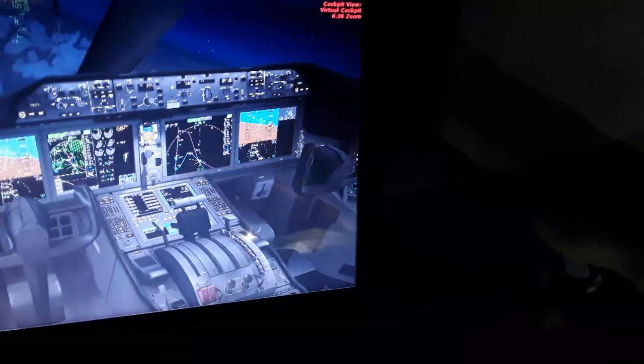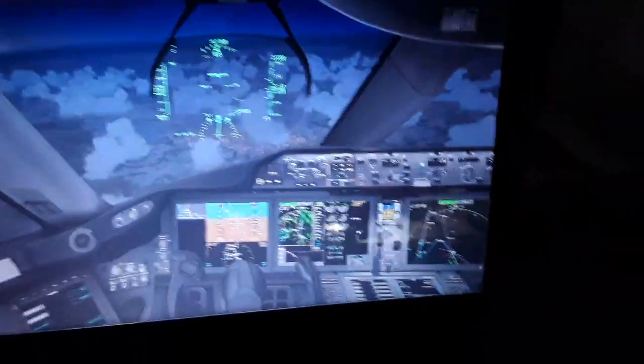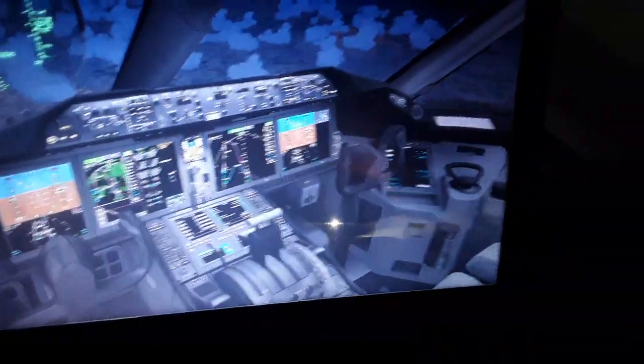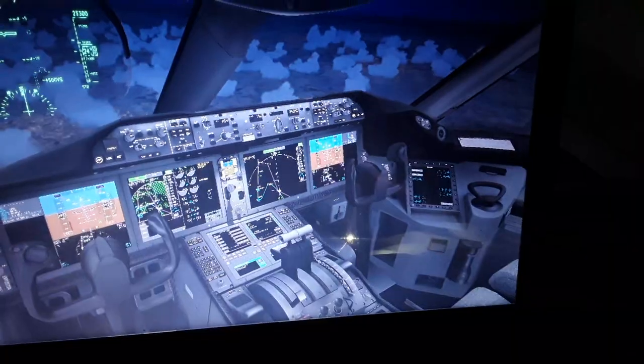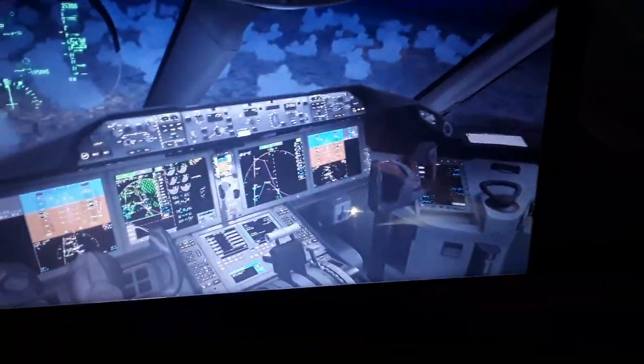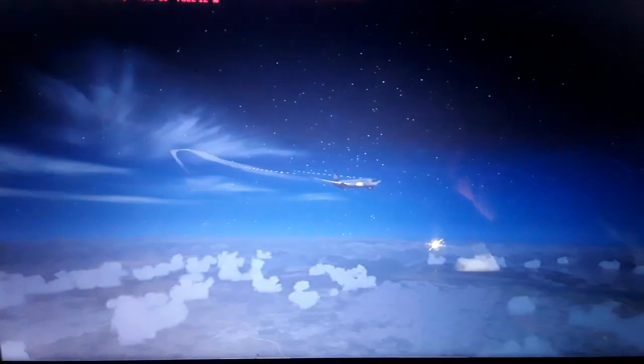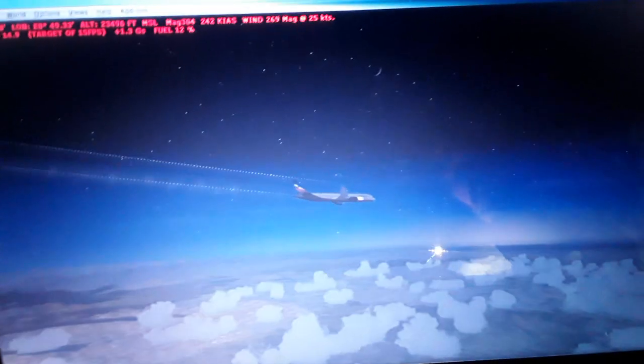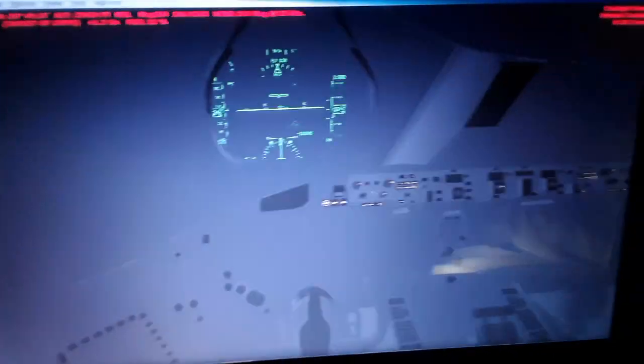Gonna increase the airspeed, flaps up, and start the descent here. So here we are, keep having the chemtrails while we descend. We accelerate also.